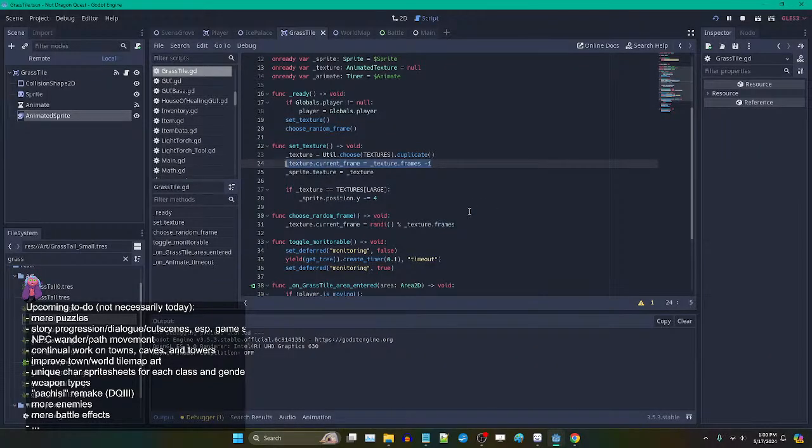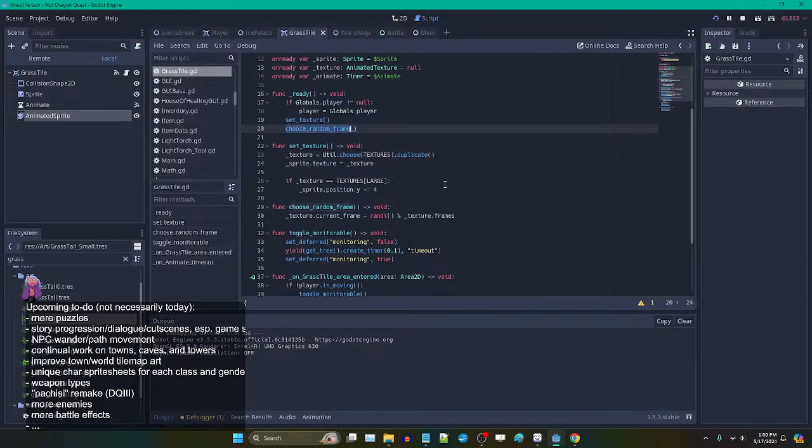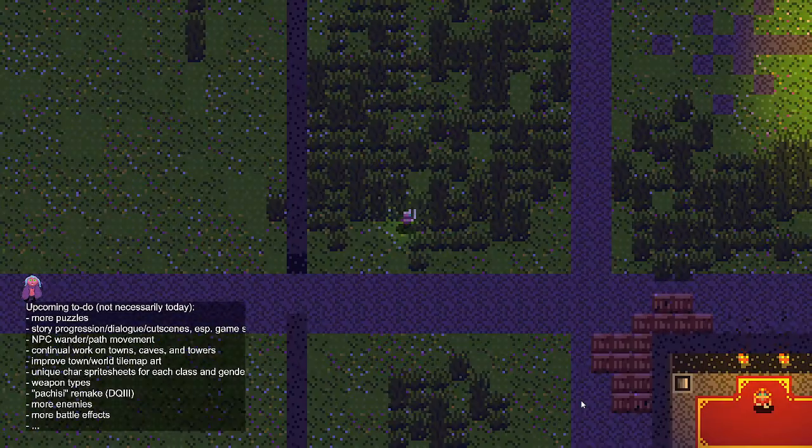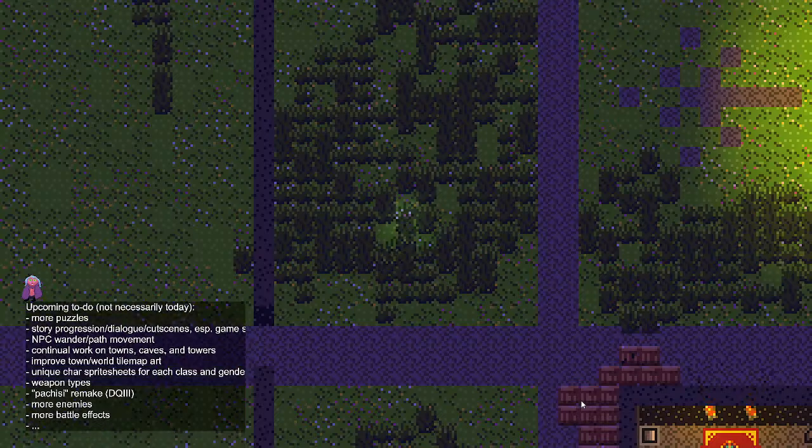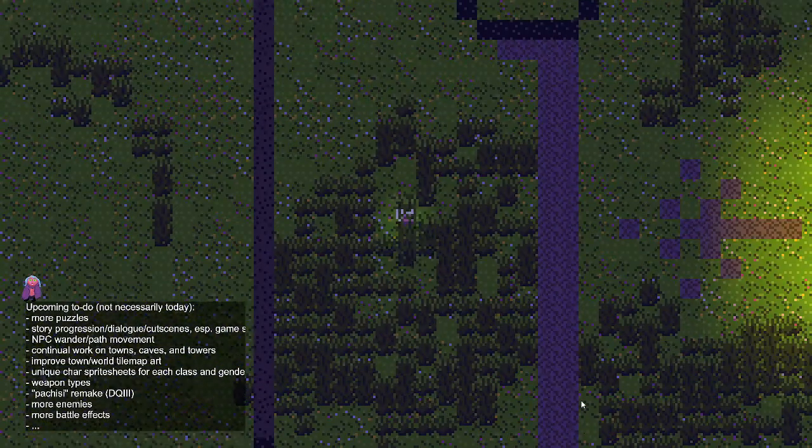Let's see. Oh, this is wrong. Oh, we're choosing a random frame up here. It's so weird. It doesn't look like it's choosing a random frame at all.